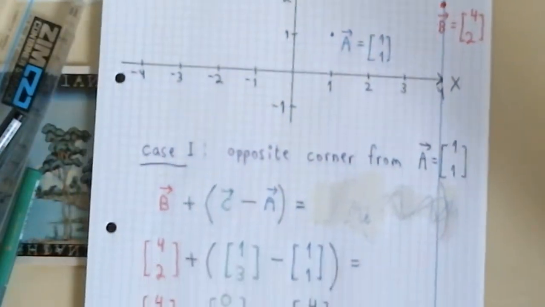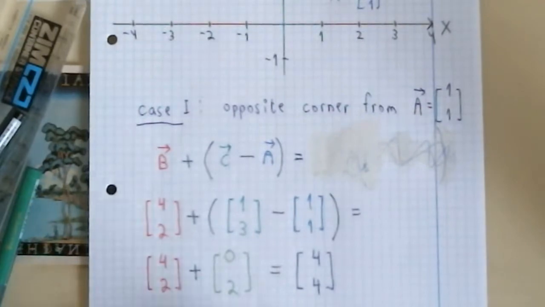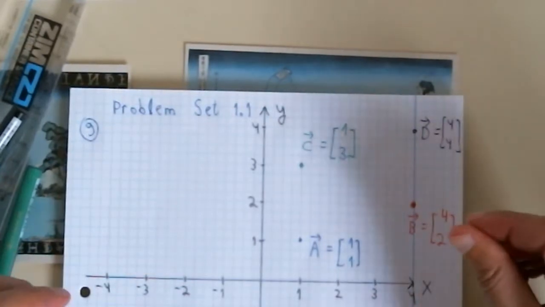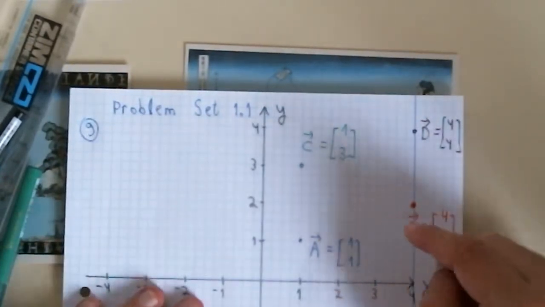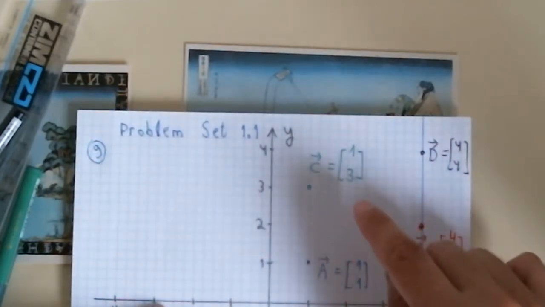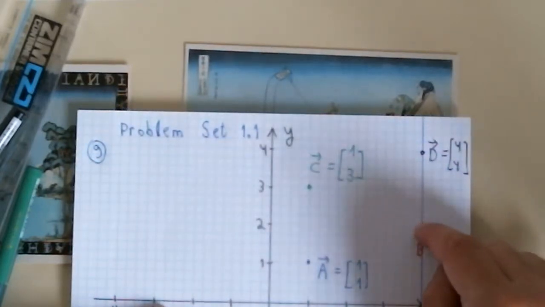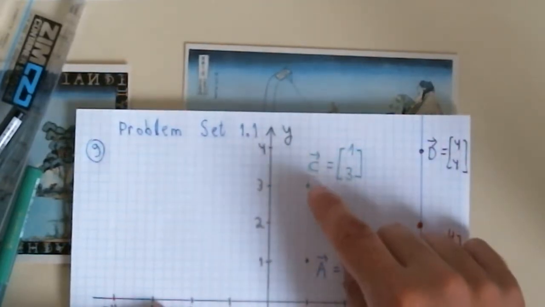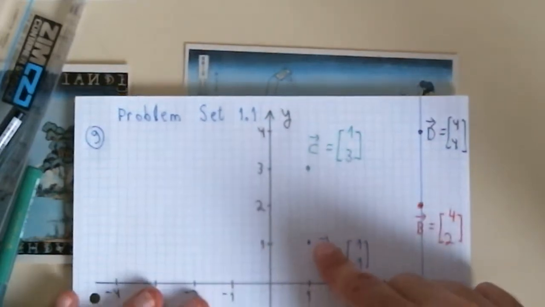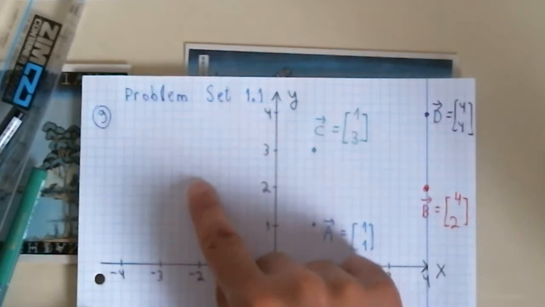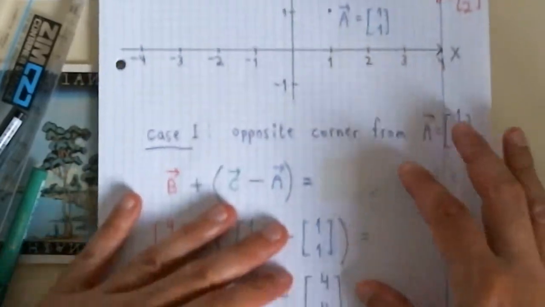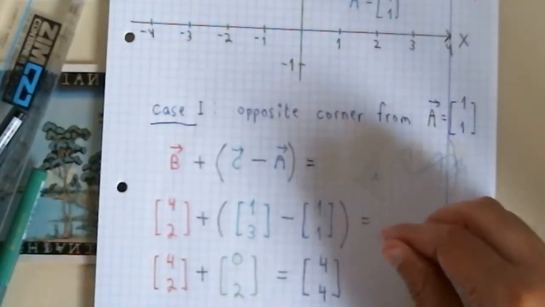The second option of D, the second case, is if it's around here. Okay, so what will it be then? It would be going the same way that we went from B to C, okay? Left 3 and up 1. Just going to there from A. So left 3 and up 1. It would be around here. But let's make it in vector notation. So case 2. Let's make it in a new page.